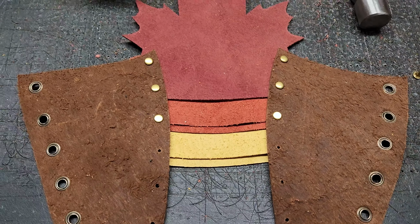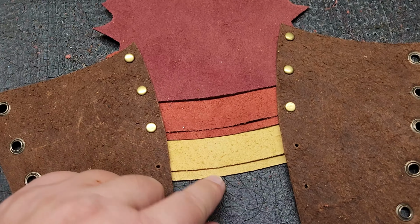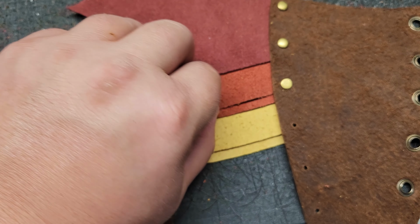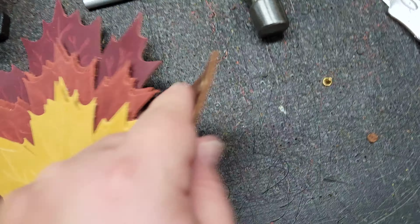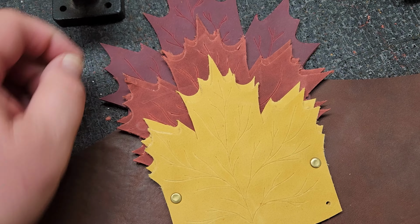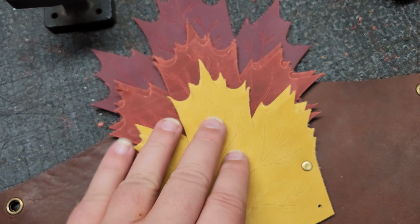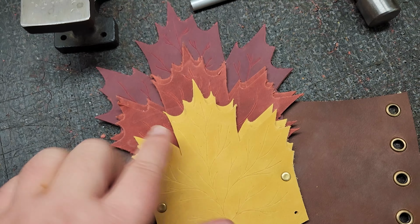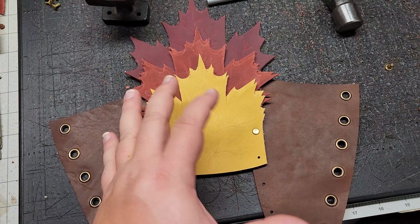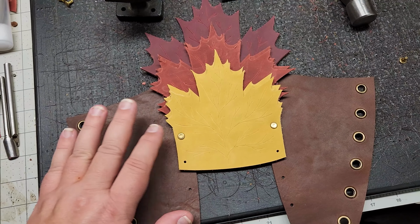Okay, so here's the back side. I got 3 of them down, 6, 5, and 4, and you'll notice that on 4 and 5 I doubled up the layers, and I offset them a little bit, which is slightly different from the pattern, just because this leather is so thin and so floppy that if I just did one layer of this and one layer of that, it would have messed with the overall rigidity or the sturdiness of this piece.